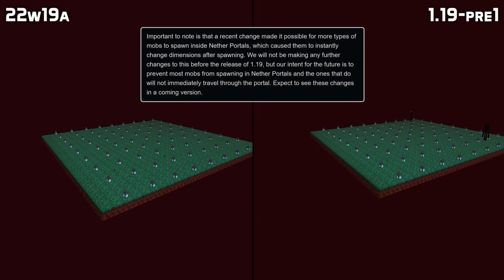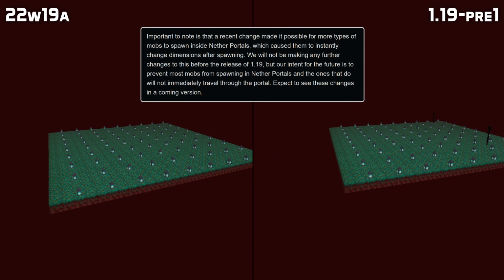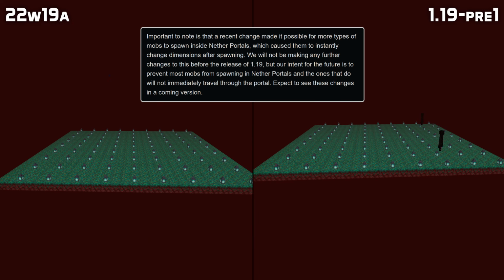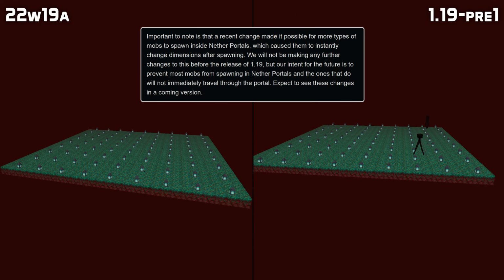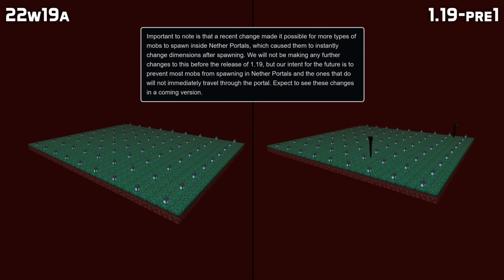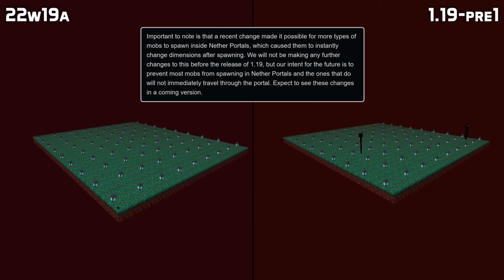The changes made to mob spawning in the Nether in the first pre-release are here to stay. But the intention of the team is to make mobs not spawn inside Nether portals in a future version. So be aware that any farms you build using mob spawning inside portals will likely stop working in the future.